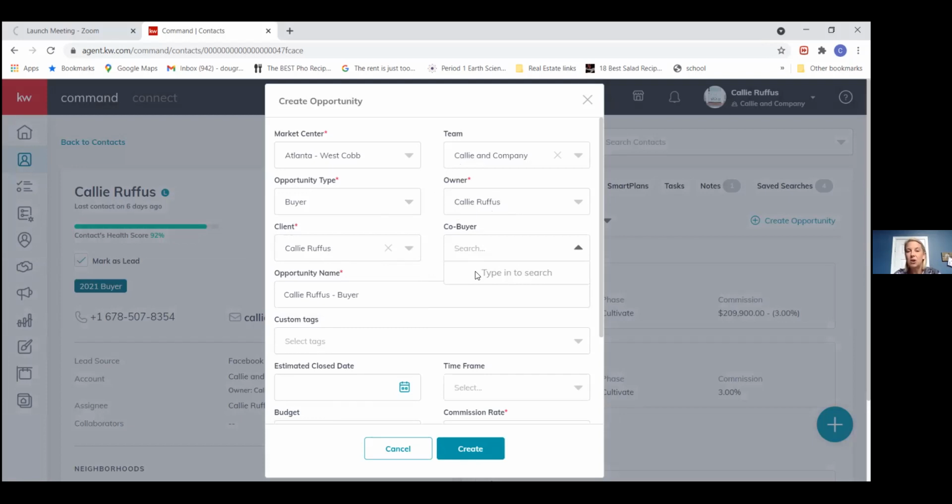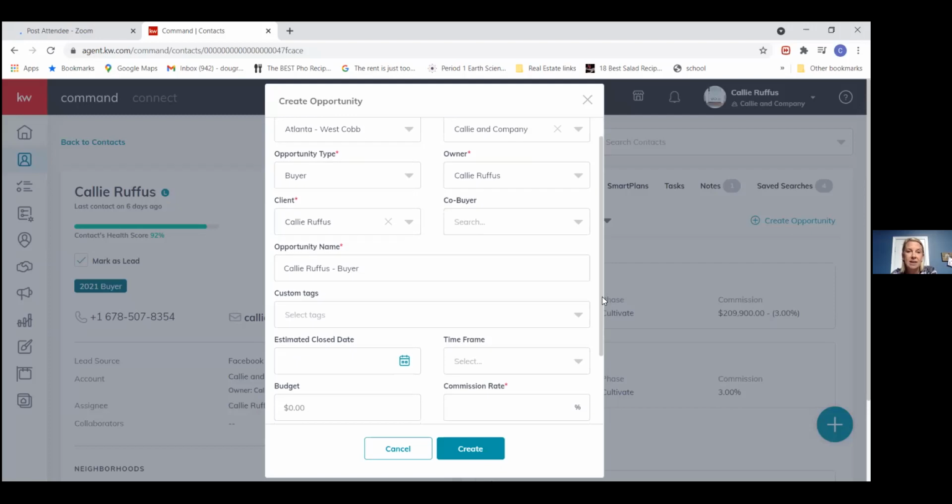So when you go to your opportunity in DocuSign, it will auto-populate with both spouses' information. It's super important when you're uploading your contacts into Command that you link them to their spouse, if they have a spouse, or co-buyer, whatever it may be.